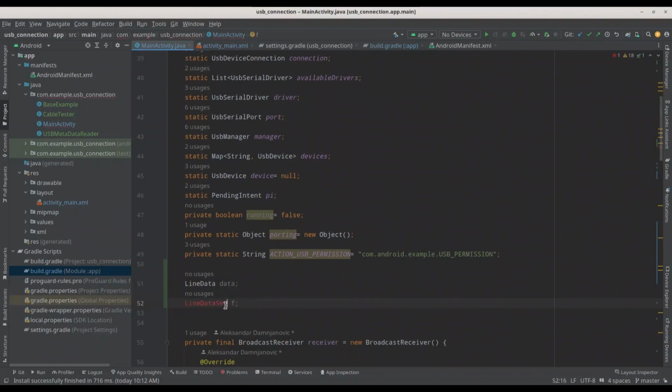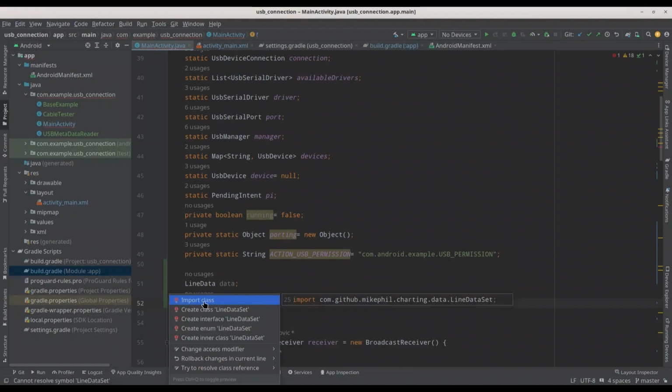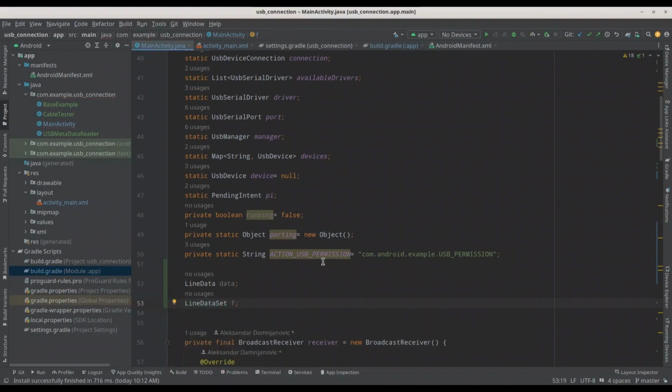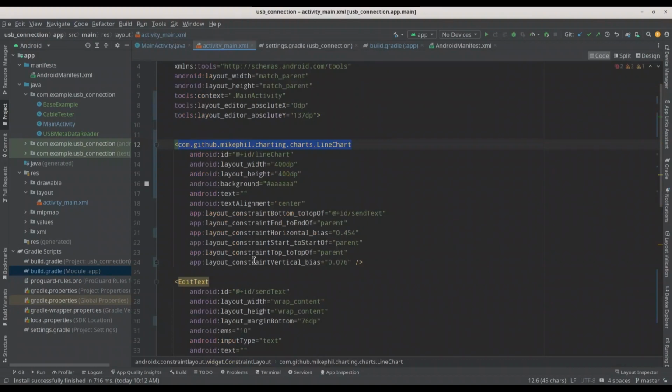I'm going to include this library right now, import class. So as I said, this is not an episode about MPAndroidChart, and maybe sometime in the future I'm going to make some episode especially about that subject. But for now you have to understand, we have a line chart object that is in my activity, this line chart. Let me show you.